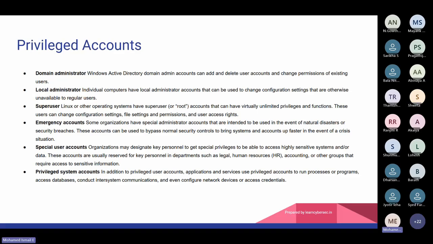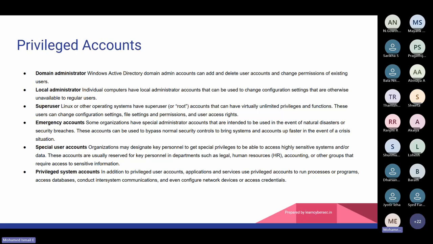They are normal users, but there is a user called domain administrator or local administrator who has more privilege. He can touch the BIOS, operating system, or kernel level configuration. A domain administrator can install any software. The moment you install software on a server, that privilege has to be given. You are the administrator, so you enter a user ID and password and can install any software.